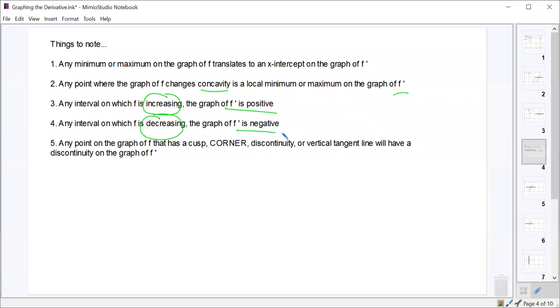Yeah. Okay, cool. So what we're going to try and do once you guys write that down is take some functions where we don't actually have the equations and see if we can draw a sketch of what the derivative should look like. That's our goal. So I'll give you another 30 seconds or so, a minute, to write all that down, and then we'll move on. Anybody have any questions on that, or everybody okay?